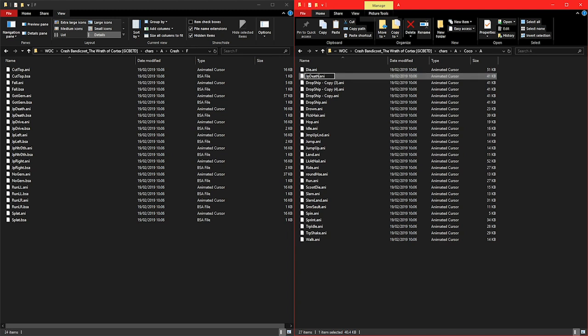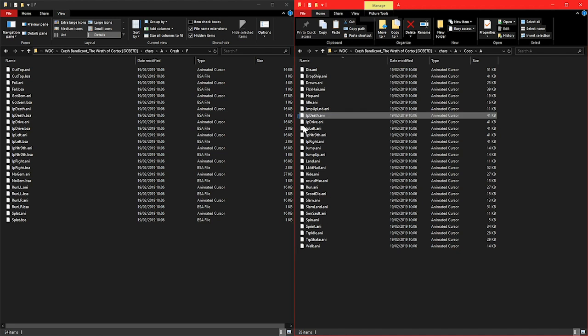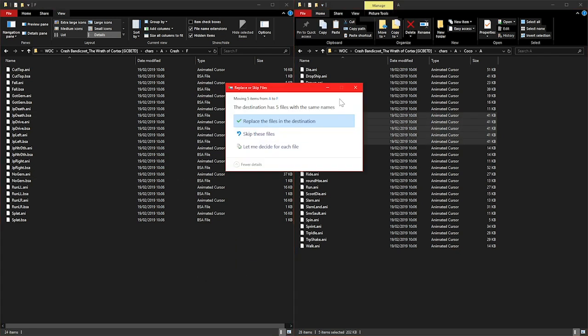Death, JP Death, JP Drive, JP Left. Just checking. Have I done the... Hang on a minute, I didn't copy enough, did I? JP Right, because I also need the Nitro Death. JP NTR DTH. Death, Drive, Left, got them. Okay.